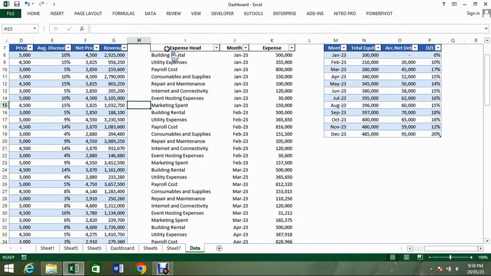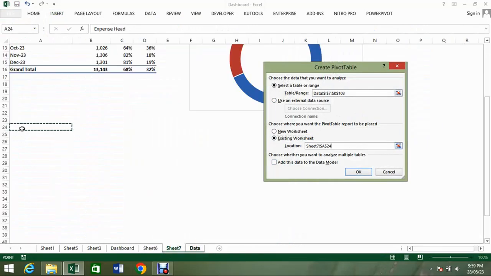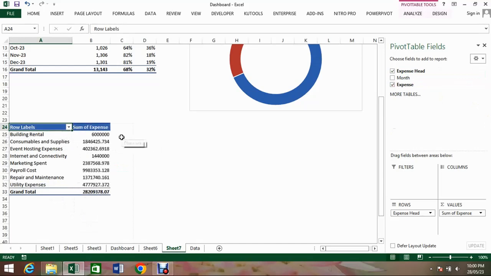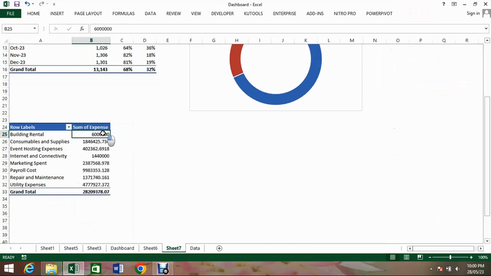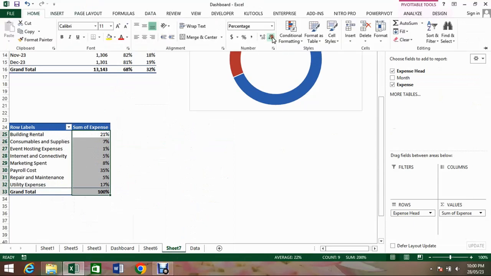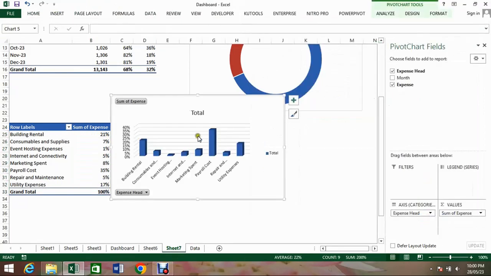Now in the first chart I'm going to use the cost data, where I'll use the cost table to present the data in the form of a pivot table. So I'll go to the insert option and create the pivot table, and after creating the pivot table I'm going to select the cost heads and the relevant cost amount, and I'm just going to present the cost amount in the form of percentage, because I'm going to present the cost model.